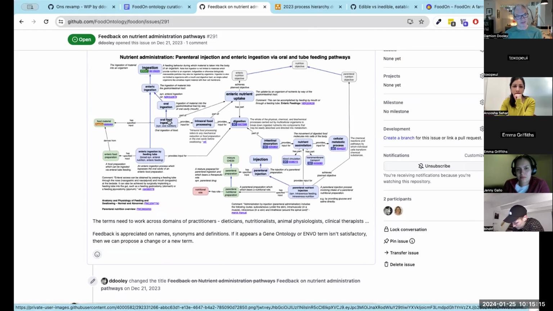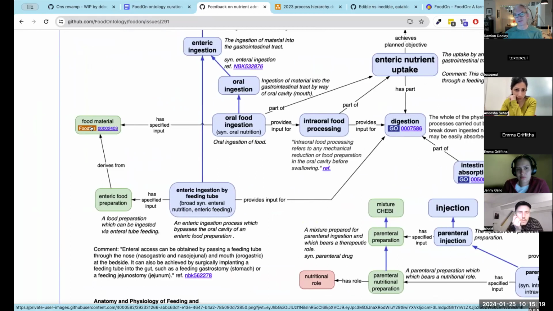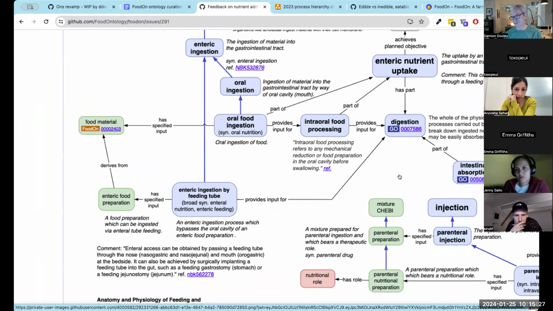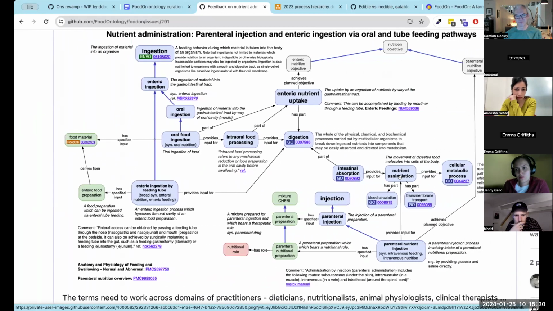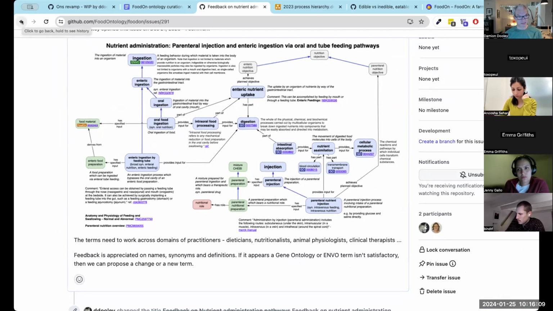Whenever these diagrams are showing, the only terms that actually exist are these ones with the IDs below. The rest have to be created in order to offer up this model of nutrition. But I think it's important for FoodOn at least to do this, present this vocabulary, organize it. It's always a case in OBO Foundry: if you're looking at a particular topic, you'll find a few terms in one place. Gene Ontology has been formative there, but not necessarily any biological processes defined. So, anyway, if anybody can help, that would be great.